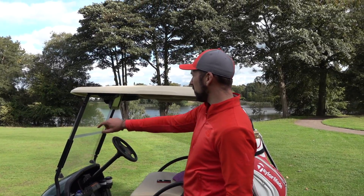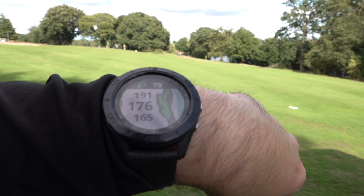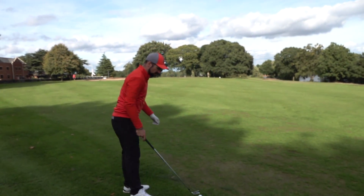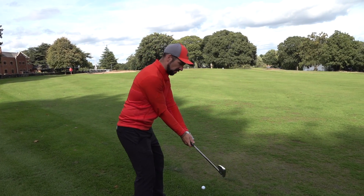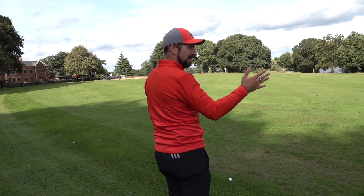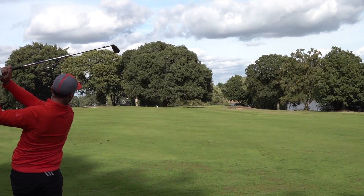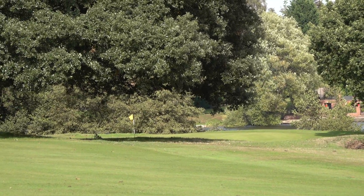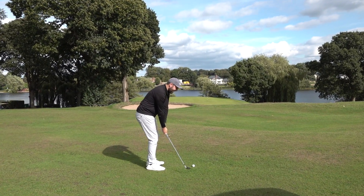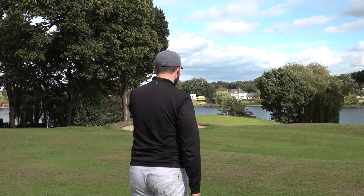How far have you got? I can't quite pick it up but the 150 marker's there. According to this — you're 165 to the front, 176 to the middle. I'm going to rely on my most dependable club of the day — my 7-iron, which has on average gone 40 yards left. So you're going to aim into the lake? I'm going to aim at the flag because it takes it away if I miss. Looks a bit short. Rick after his quite unbelievable approach is actually pin high. I think I'm short in the front bunker — 55 yards away.